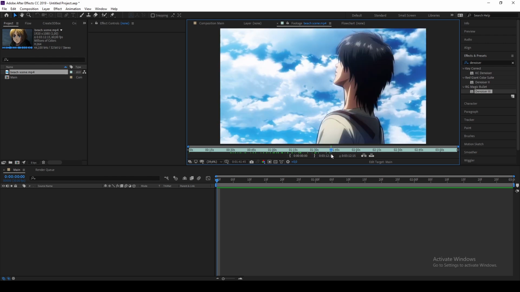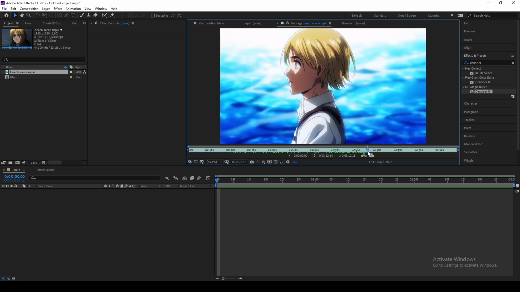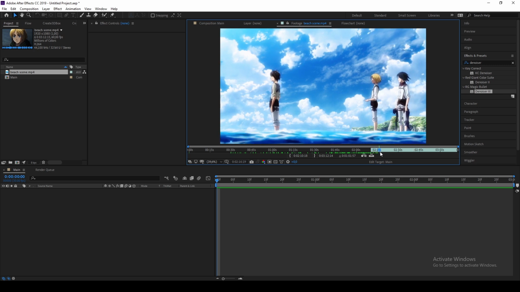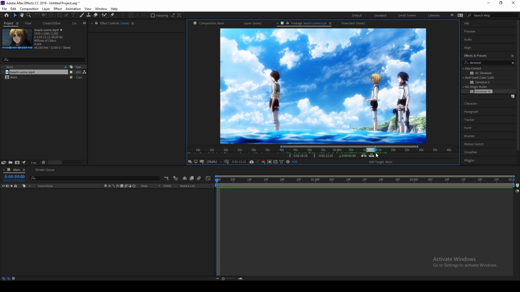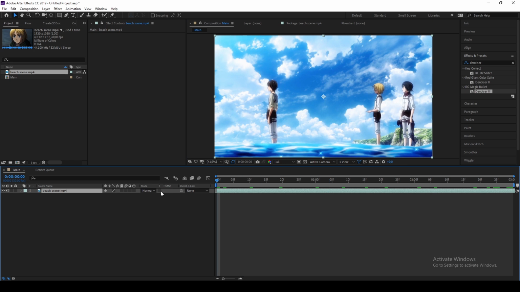So I'm going to quickly search for this. Here is the scene that we're going to use. Now what we're going to do is click on this button right over there. It's going to set the in point, and you can set the out point as well. It's not really necessary. When you click on that, we're done. We change the clip like this. You guys can click on this one, and it's going to be imported right into the composition.